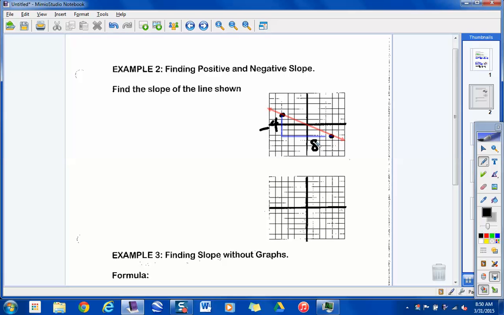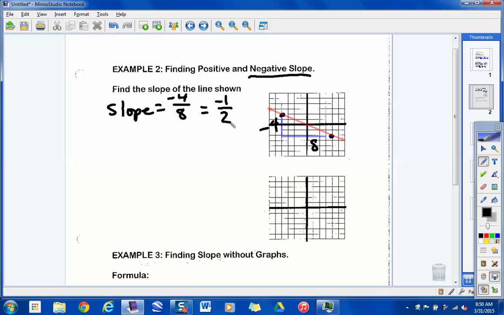Okay? Negative 4 over 8. So your slope's negative 4 over 8. So what I want to get at here is this: slope would equal negative 4 over 8. Think of this line. I've told you to work left to right the whole time. If you were working left to right, would that be a downhill line or an uphill line? Downhill. And downhill lines are going to have what we call a negative slope. Do you agree this will simplify to negative 1/2? It means for every 1 unit we come down, we run to the right 2 units.